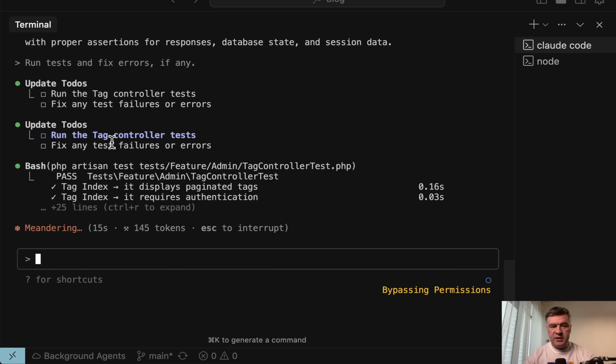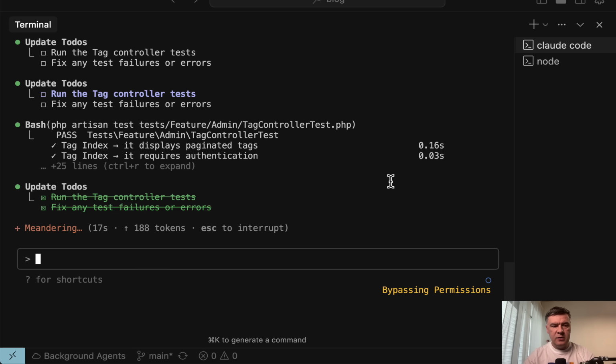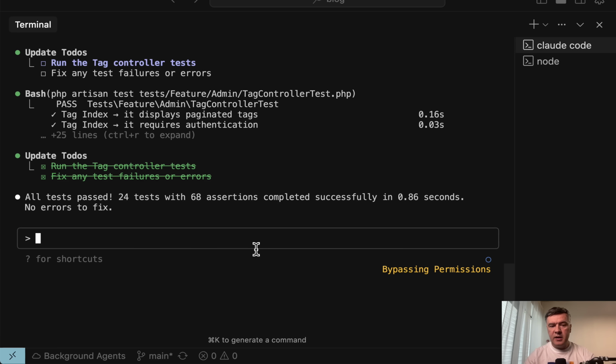So yeah, PHP Artisan test with specifically that file, and yeah, all tests passed, and that's it. And also another difference, even if I reprompted that, it didn't run the full test suite. Cursor did that automatically. It has executed that specific test file, the new one generated, and also has rerun the full PHP Artisan test to make sure other tests haven't been broken.